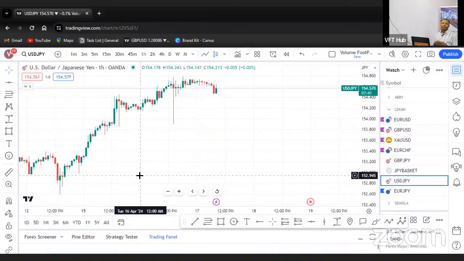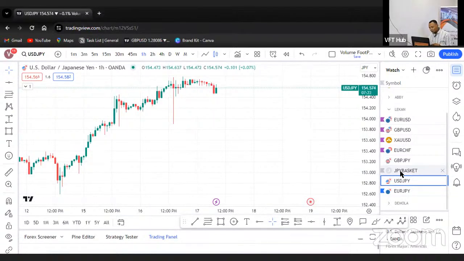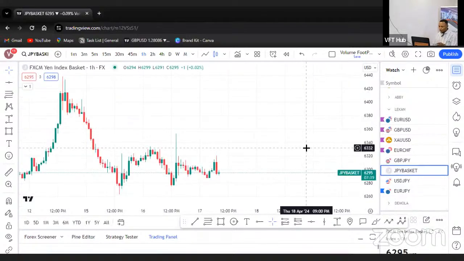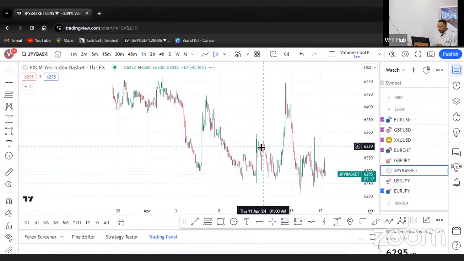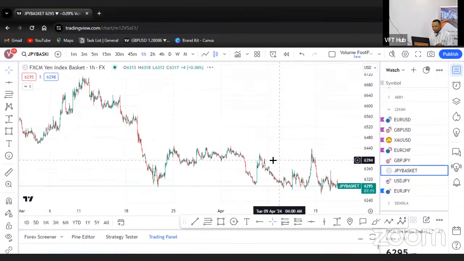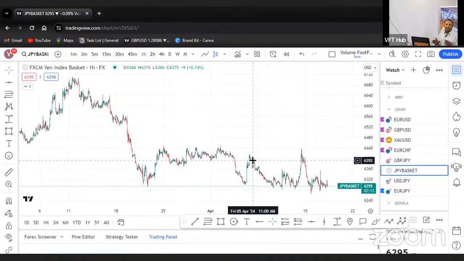Even as of the day before yesterday, the Minister of Finance in Japan, that is Suzuki, said they are looking to increase interest rates further, and that they are going to overlook inflation. Since inflation is around 2%, they intend to increase interest rates. And all these are going to be causing the yen basket to give some rally. So we may be expecting some rally on the yen basket, and those kinds of rallies would most likely not obey price action and normal market structure that you and I know.